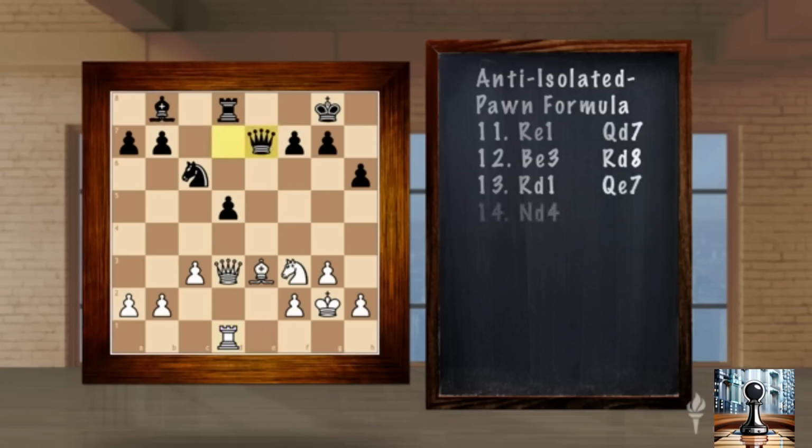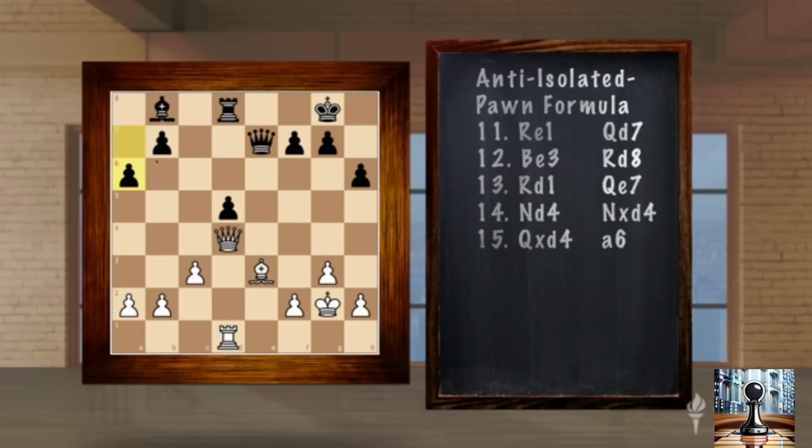Queen e7, and I trade more. Black really shouldn't allow this trade. It's still going to be better for white, but not a good idea. Instead, he took. Queen takes. The guy gets the pawn off this black square, and now the final part of our strategy, bishop f4, forcing the exchange of the final minor piece.